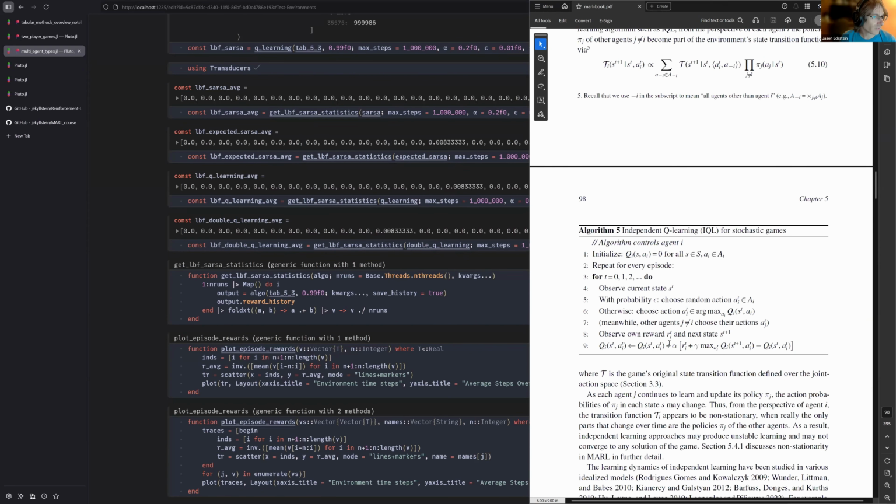And then if we look at this, this is the value update from Q-learning, but here it's being done for each agent individually. And then this has to be synced up as well. Here it's showing it for just one agent, but the other agents choose their action. So this algorithm can only proceed forward once all the other agents have selected their action. We can think of this as one big loop where we do this update for all the agents individually, and then we take the next step. And we can still do this in parallel with all the individual agents.